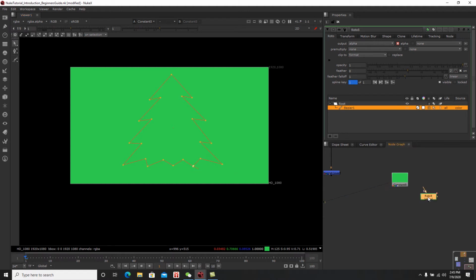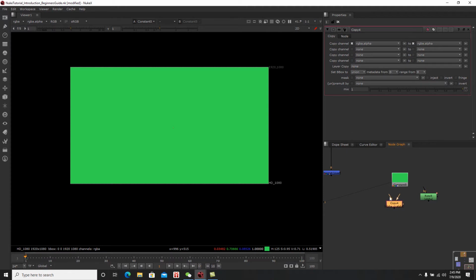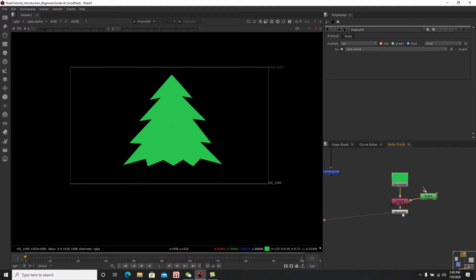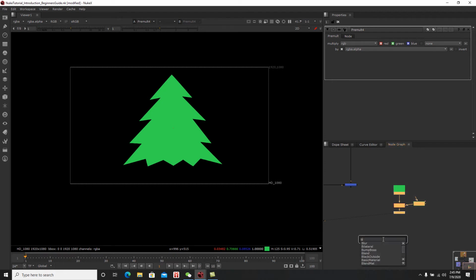Now you could adjust however you want. And again, Copy, Premult. I have the tree shape. I'm going to select everything, type backdrop.